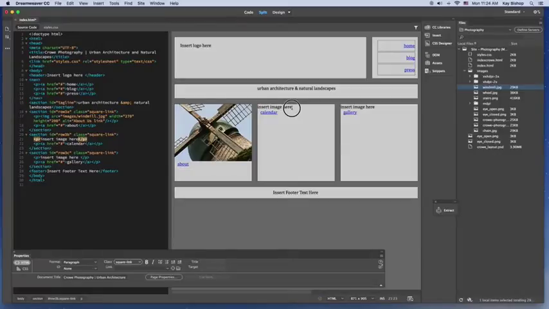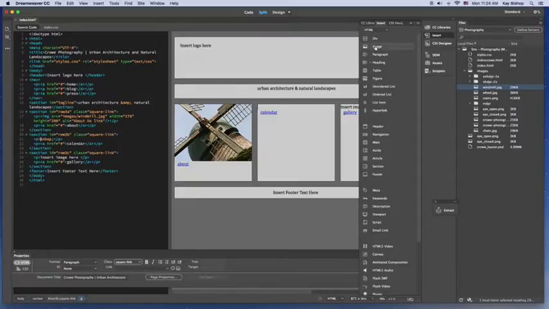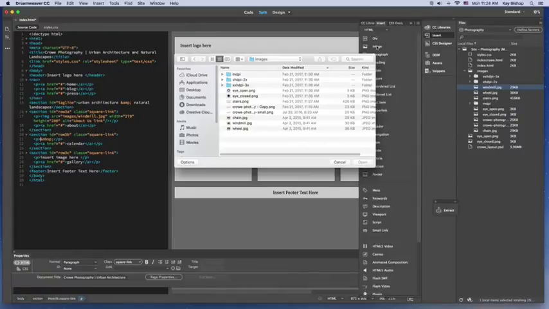Let's go to the middle panel now where it says calendar. I'm going to highlight that placeholder text and also delete that. I can go to my insert image panel and I can select the file from here.